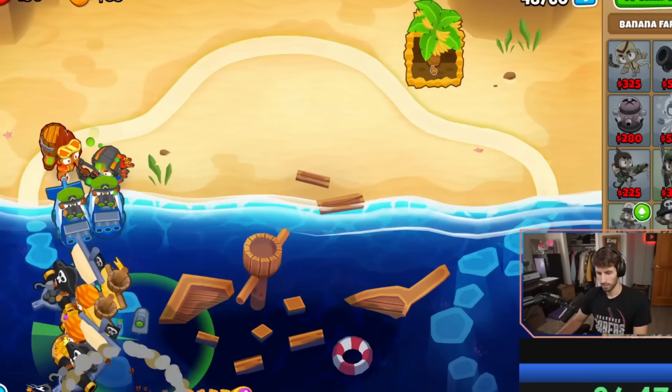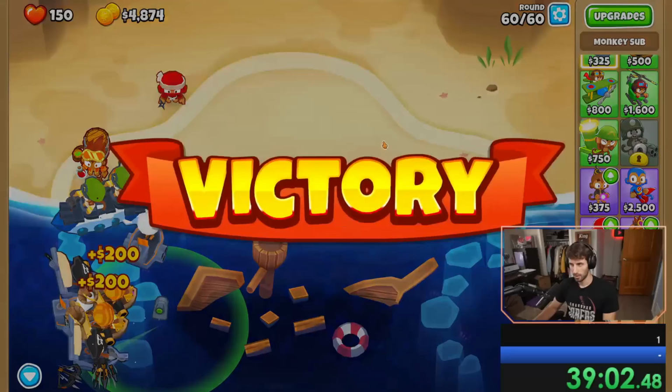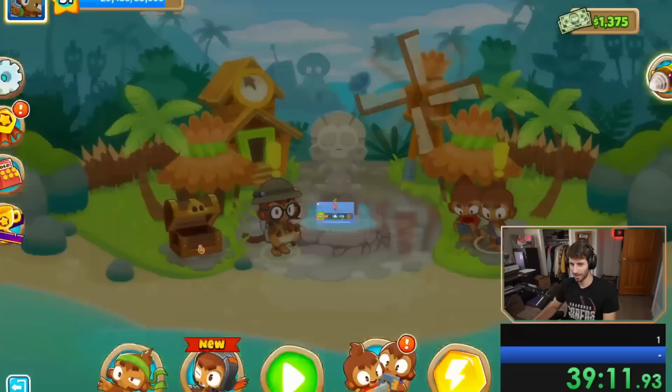We had a Submergent support for camo detection, several Armor Piercing Darts for guaranteed damage, and a couple Buccaneers of each path. This crushed all the way through round 60, where we got our medium badge for Off the Coast, 375 monkey money, and unlocked the Dartling Gunner as we finally got our 500,000th pop.